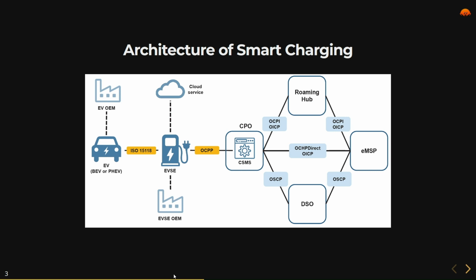The smart charging system relies on communication networks to facilitate data exchange between different components. The EVSE can connect to proprietary cloud services such as AWS or Microsoft Azure to send and receive relevant data. The connection to the cloud can be established using a variety of protocols depending upon the use case and desired level of security. Then the charging management system serves as the central control unit of the smart charging system.